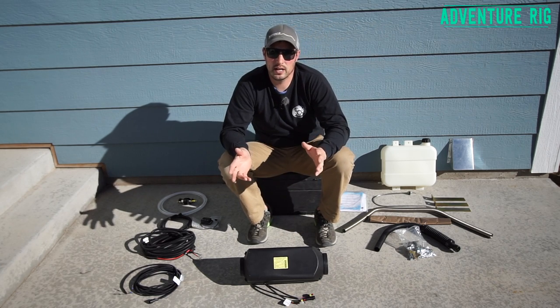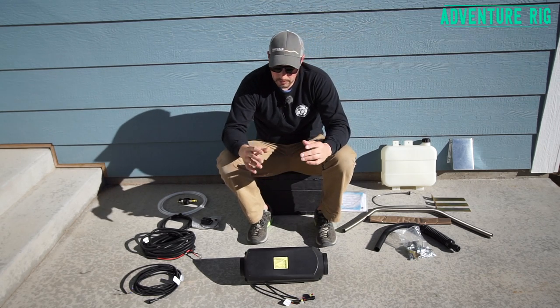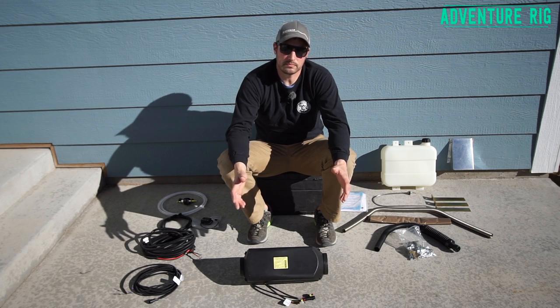Now, if you didn't want to supply those on your end, you can also order them right off their website, planarheaters.com. They have a whole section of parts and different ducting vents to choose from.